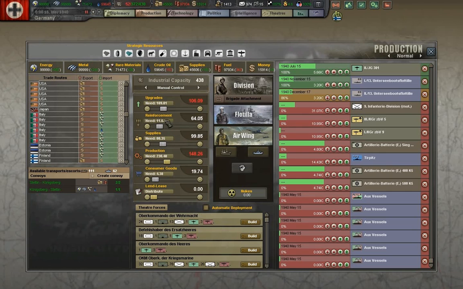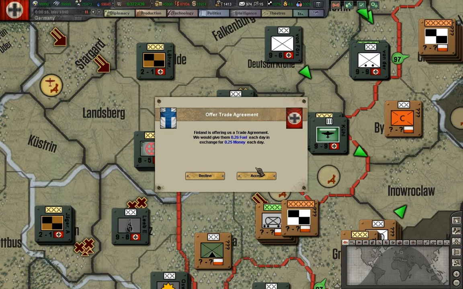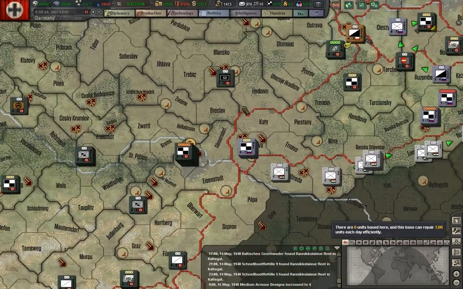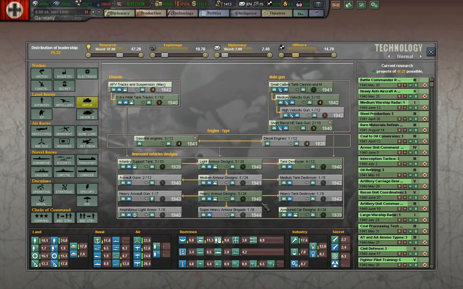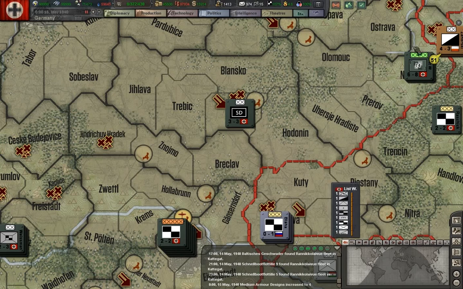Icy's back from dealing with their mobilization. Yeah, we'll give them fuel for some money. Medium armor design, so increased to 4. That is good. We're going to work on light armor designs.